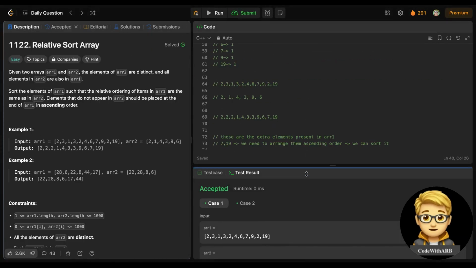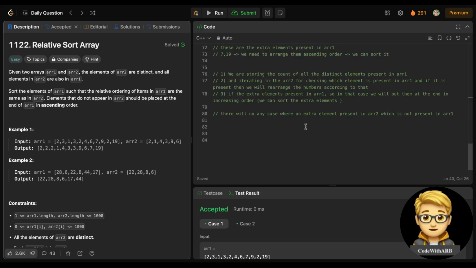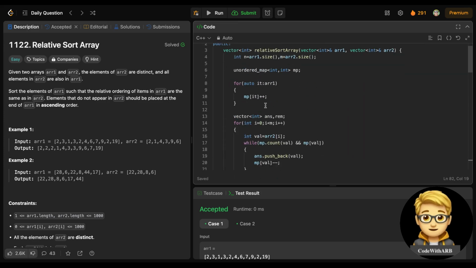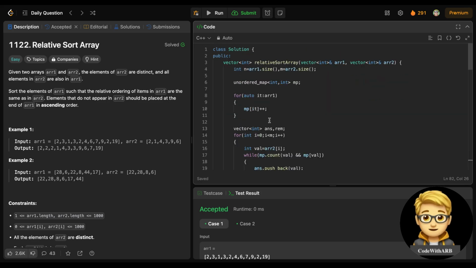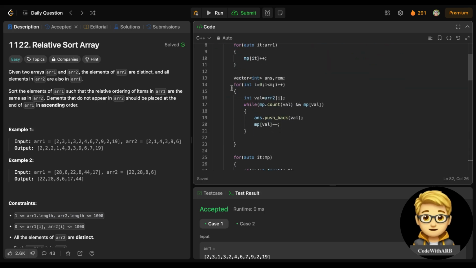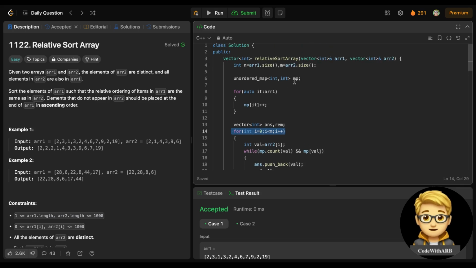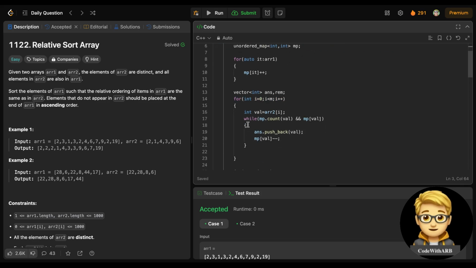Now the main part is the time complexity, which seems to be confusing. Let's analyze this, but it's not, believe me. The first thing is we are iterating over all of array 1 for storing, so that would be O of n, simple. The second thing, we are moving in whole of array 2, and for each element we are counting, we are moving again for each element.